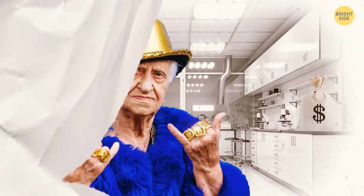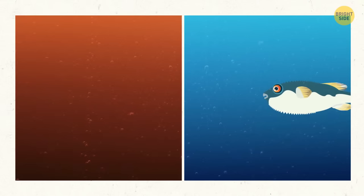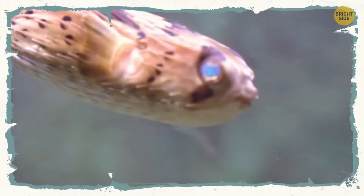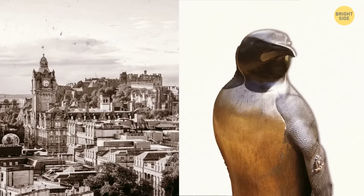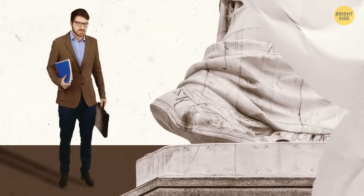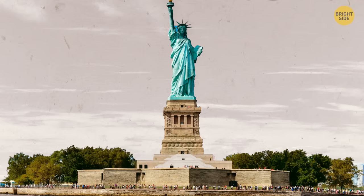Pufferfish, also known as blowfish, are famous for being clumsy and for being able to literally turn into a sort of balloon. Blowing themselves up helps them survive in the wild — they're inedible when swollen. Their poison is over a thousand times more toxic than cyanide, and antidotes just don't exist. Not only can people become knights, but penguins can too — there's one living in Edinburgh that was granted knighthood in 2008: Nils Olaf III, the mascot and colonel-in-chief of the Norwegian King's Guard. And if the Statue of Liberty wanted a pair of new sneakers, she'd need to look for size 879 — she's 151 feet tall.